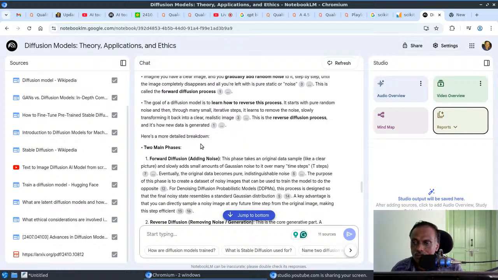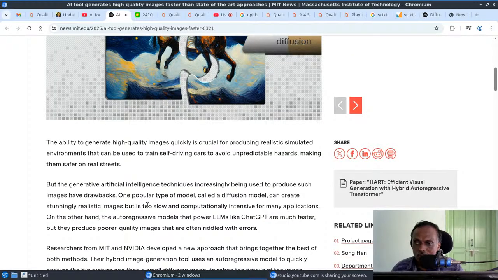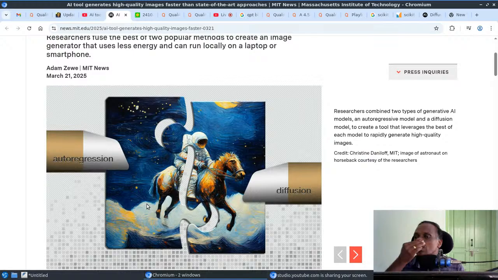So beginners, you can ask like this, and we can create a mind map, FAQ, study guide, a lot of things. Here we can create an FAQ about this diffusion. But if you want to create new things, something similar to that MIT research paper, it's purely based on your creativity and deep thinking, right? That involves those sorts of things. But if your question is about using a model for your own purpose instead of going with API usage based LLMs, that you can do.